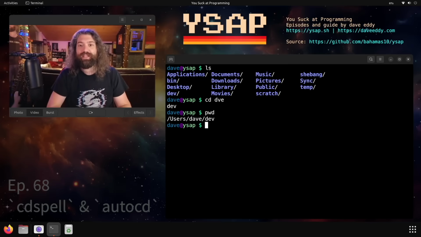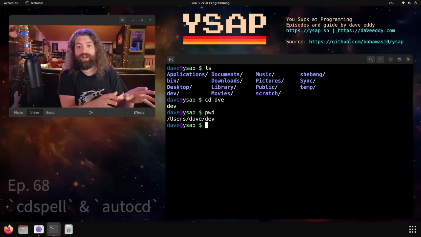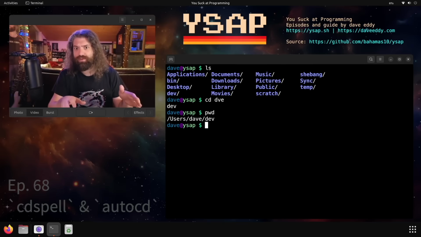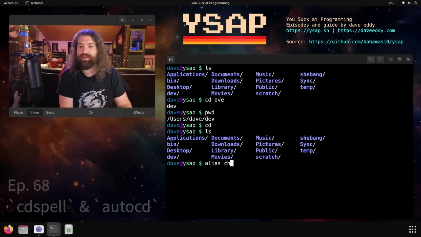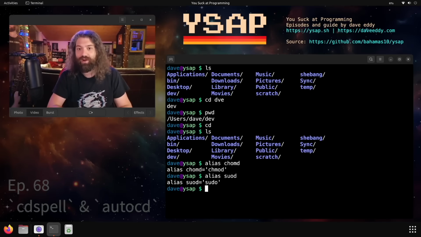That's amazing. So cdspell is a super simple thing you can turn on in your shell right now. It only works interactively. You don't want to use it in scripts. I wouldn't recommend you use it in scripts. But the idea is that it can fix simple spelling mistakes. It's not perfect, but it can get around just simple little typos. If you know me, I have aliases for things like chomd, and I have aliases for suad. The irony of me misspelling alias right there and having to fix it. So I love things that fix my spelling when I'm working interactively.